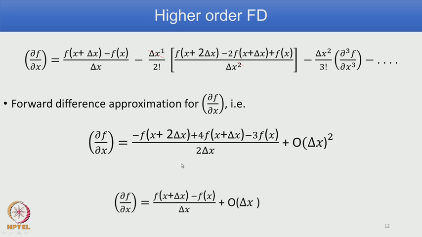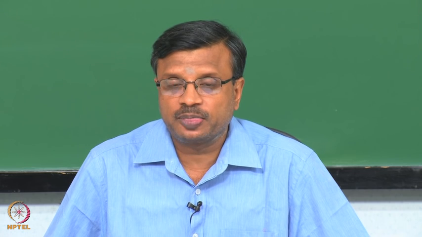So, you can get an idea that by considering function values at more nodal points, you are able to increase the order of accuracy, and in this case, as you can observe, from order delta x to order delta x squared. Once again, this is not a permanent solution or a solution for all situations, that is you can get higher accuracy by considering more nodal points. There is always a limitation when it comes to applying.